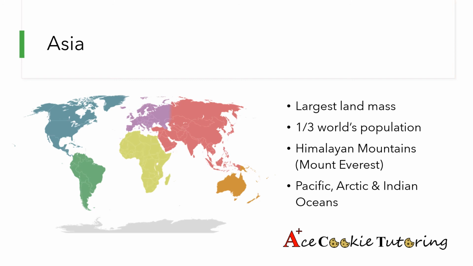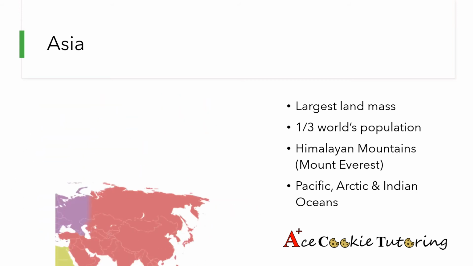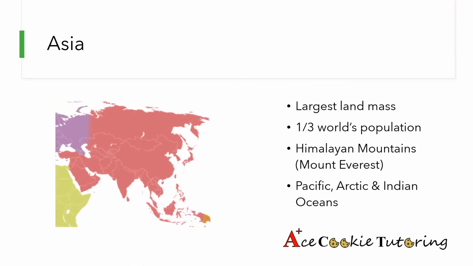All right, guys, we have talked about the different continents and the different oceans. Now I want to go into some details about each of the continents. We're going to do this in order of landmass size, so we're going to start with Asia because it's the largest. On my map, I'm going to show you the full picture of the world, and then I'm going to show you just the continent. Asia is red on my map.